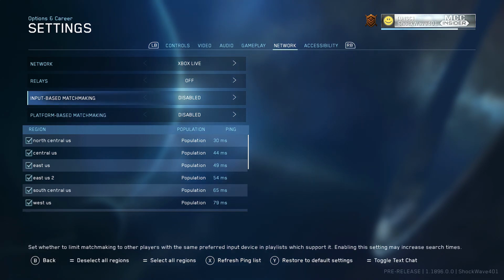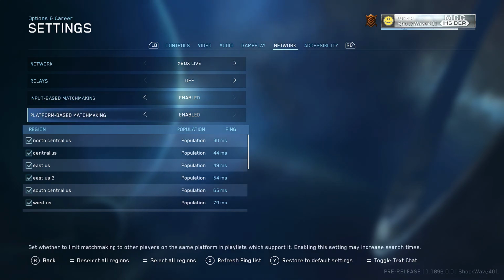Now, this, of course, is something that is important here: input-based matchmaking. Right now, I have that currently disabled, which I'm going to go ahead and turn on. And then, of course, you have platform-based matchmaking. And this will only match you with people that are on PC if you're playing on PC, or on Xbox One if you're playing with Xbox One. Now, currently, in my opinion, if you are gaming with a gamepad, I would turn input-based matchmaking on. And of course, this is a huge debate, and it goes on and on.